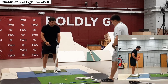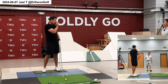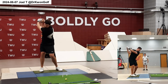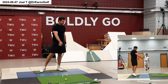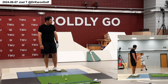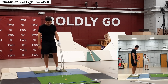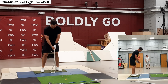So let's have a competition here. You have to give me a high pitch whoosh sound on the down, so that I know it. I'm pulling right there around my neck. That active downswing should come from the shoulder wind up. My whoosh sound is a bit higher than yours. Okay, that's better. So give me a good, high pitch whoosh sound.